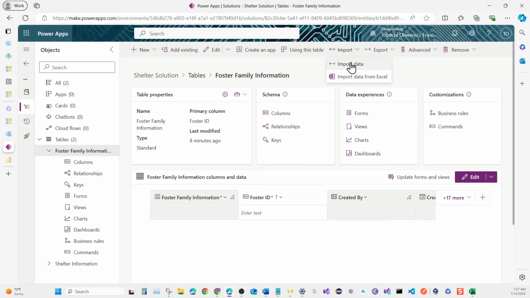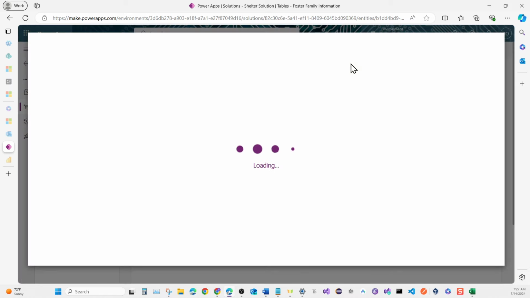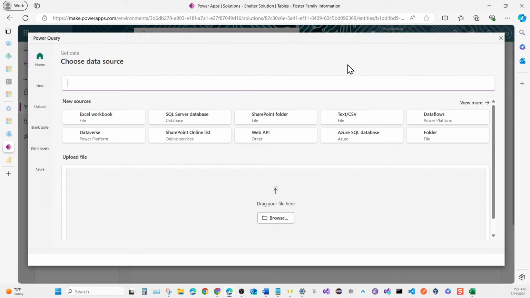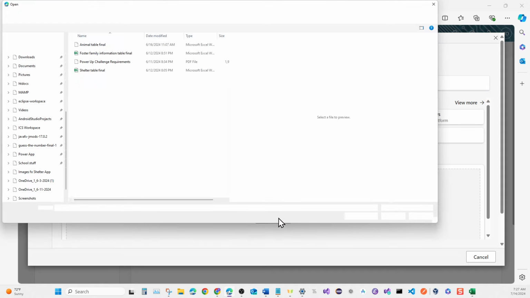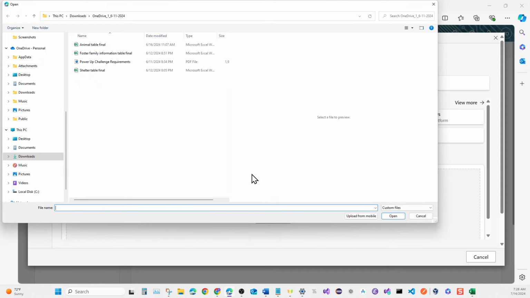Like I said before, I always get errors when I use that. So we're going to use import data this time around. So just go ahead and click import data since we are done preparing our columns and our tables. And then go ahead and click on browse. And let's pick our foster family table.